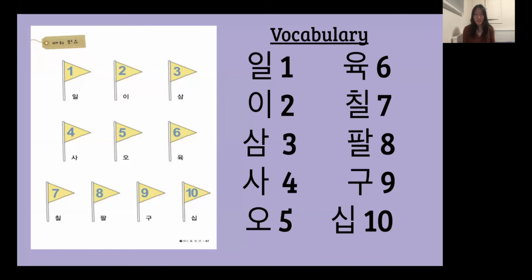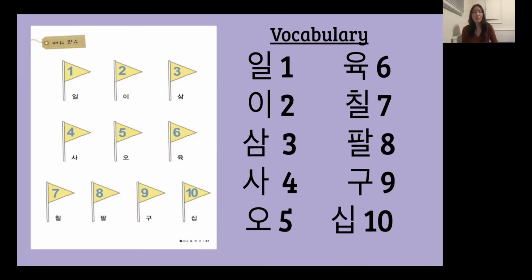This method is a little bit easier just because all of the numbers are shorter. So once again, 1 is 일, 2 is 이, 3 is 삼, 4 is 사, 5 is 오, 6 is 육, 7 is 칠, 8 is 팔, 9 is 구, and 10 is 십. We usually use this form of numbers when we're counting in the sense of number 1. So let's say you're online and you're the first person online. In English, we would say you're number 1. So you would be 1번 or 2번, 3번. 번 is number, so 1번, first number, 2번, 3번, 4번, 5번, 6번, 7번, 8번, 9번, and 10번.